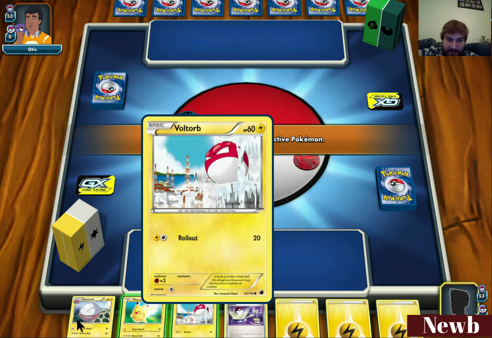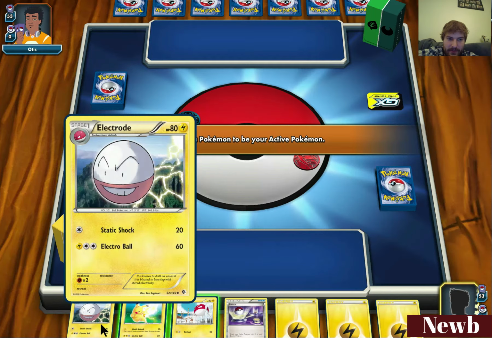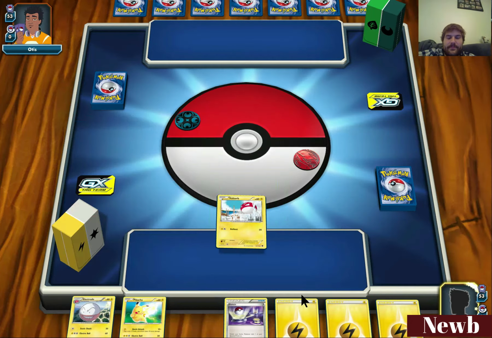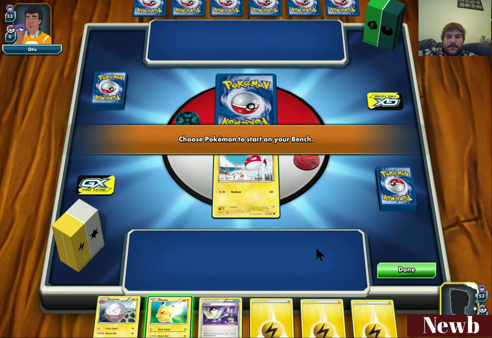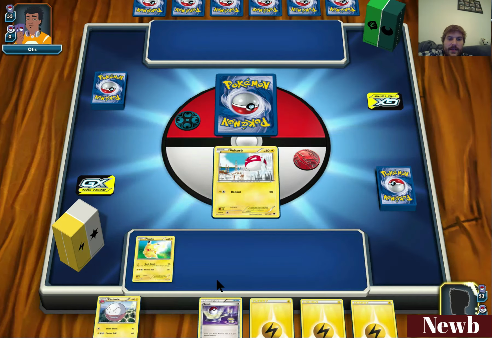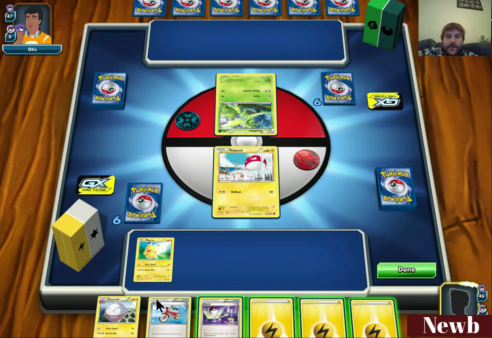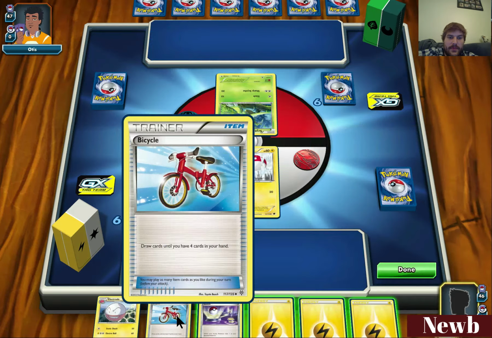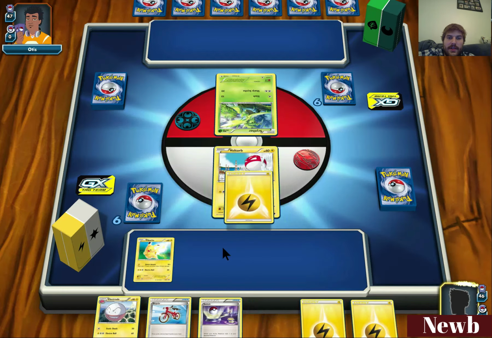Okay. Guys, should we do Voltorb this time? Mix it up a bit. We can do evolution to Electrode. Let's do it. Oh, fill out our bench. Okay. What's that do? Draw cards until you have four cards in your hand. I'm good. I already got four.